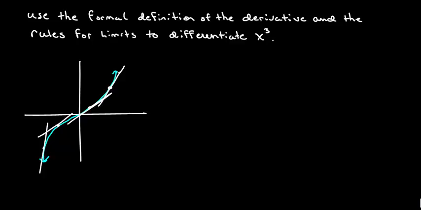Now, since each one of these has a different slope, when we do the differentiation of x to the third, we're going to find a function that's going to allow us to plug in the x value. Like, for example, here's x. If I plug in 2, and this guy's at 2, it'll tell me the slope at 2. If I plug in 1 and this guy's at 1, it'll tell me this slope. If I plug in -1 into the function, it'll tell me this slope. And if I plug in -2, it will tell me this slope right here. So we need a whole other function that when I plug in the x value, it's going to show me the slope. So here's how we're going to do that.